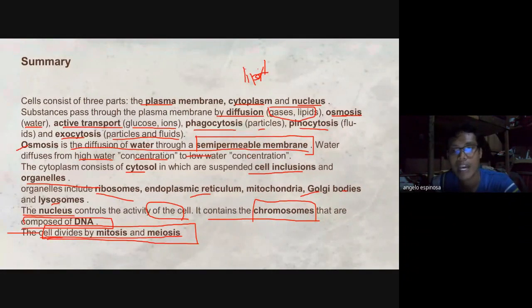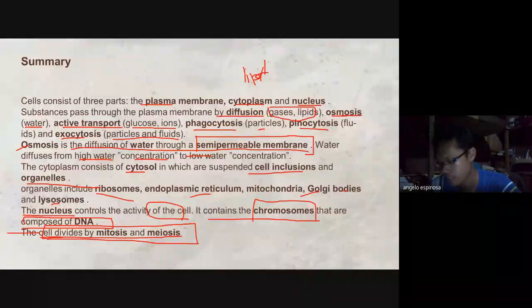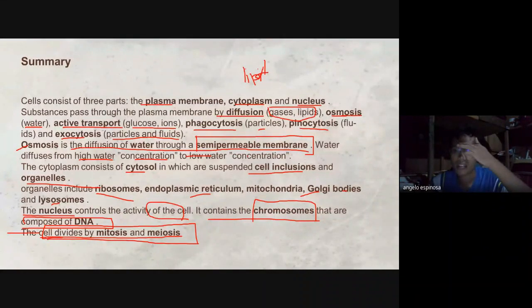And then, at the same time, your post-test will be on April 15, as far as I remember. Let me check my calendar. Yes, April 15, that will be your animal science post-test. It will still be on the questions I gave you, the 200 items. I will randomize them, and then I will give 10 items that are new, that are not in the 200-item post-test I gave you.